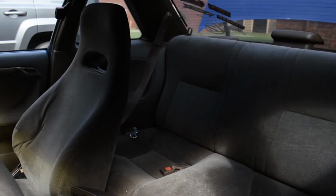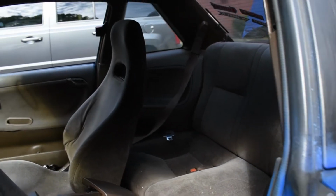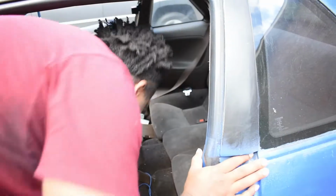Alright, so today we're going to do a little bit of a weight reduction. We're going to be removing the back seats, and we're also going to be removing stuff from the trunk, the little liner. Not the whole liner, just some parts, seat belts and as much as we can back here. I got time until next week, but right now, that's what we're going to be doing.